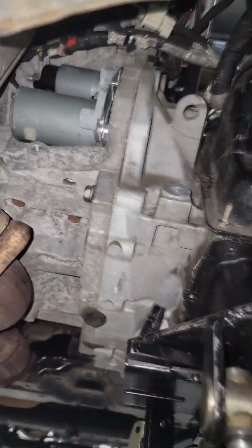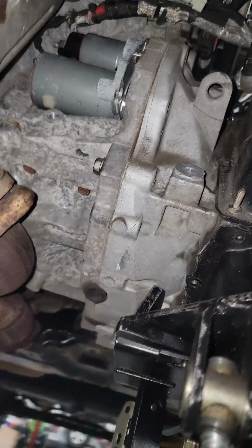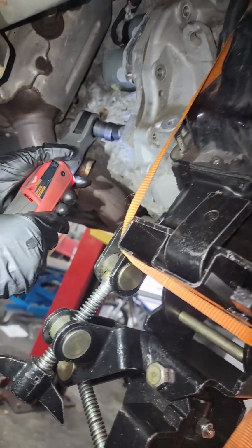Y'all hold tight. Now we've got one bolt. This is the only one holding it on, right? Yeah, that one right there. All right, so you'll be ready to come out once you get it out. But we've got to get a safety strap first.